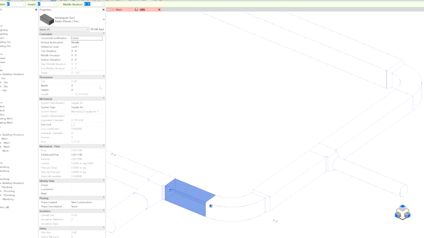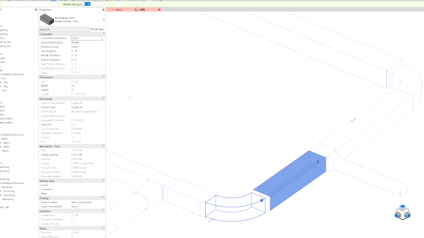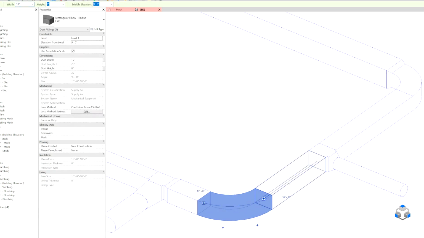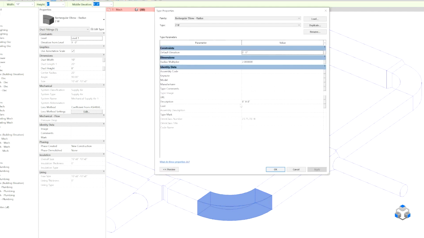We'll just make this one also a 10x8. And I'll change this one here to make it also 10x8. So here's our connection. But if I go back to that family, it's hard coded. So even though it's 10x8, it's still showing this 8x8. So you cannot use these type-based parameters for instance-driven elements.